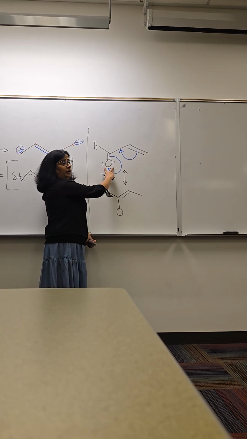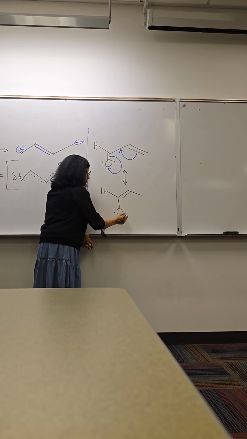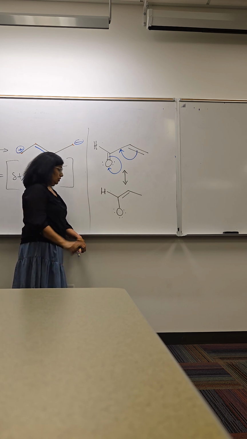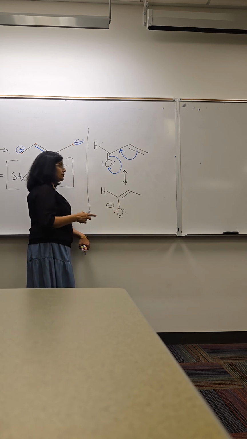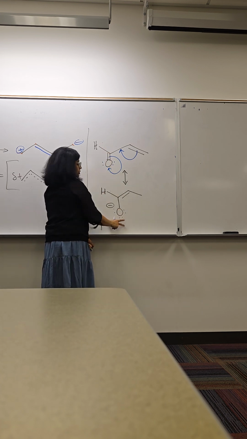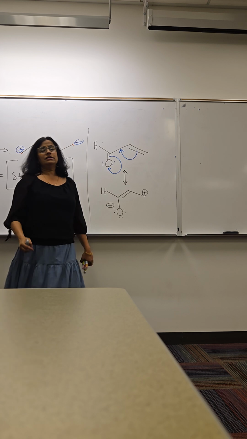What about lone pairs? Oxygen had 2 lone pairs earlier. How many does it have now? 3. What about charges? Negative charge on the oxygen, so something has to have a positive charge too, because you were neutral and should stay neutral. Carbon has the positive. Do you all agree? That's the resonance.